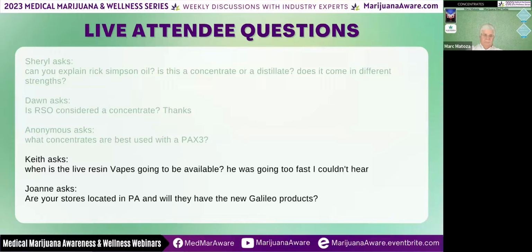The specific question, live resin, I'm planning that out for the hydrocarbon right now. We're waiting for the grow to be enlarged so I have material to extract. My best estimate would be about this time next year in Florida. I do have the Galileo launched in PA. I saw another question about PA down there, right? So yeah, PA has all of the same Galileo products. They're not branded Galileo because there are some outside forces working in PA that I can't work around. So we do have our live bubble hash, our live rosin, and our live rosin vapes, but they have to remain in the Float brand right now in PA.